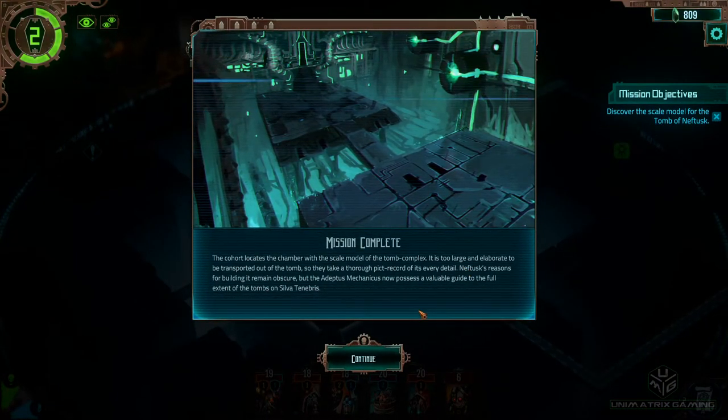Brilliant. Mission complete. The cohort locates the chamber with the scale model of the tomb complex. It is too large and elaborate to be transported out of the tomb, so they take a thorough pict record of its every detail. Neftusk's reasons for building it remain obscure, but the Adeptus Mechanicus now possess a valuable guide to the full extent of the tombs on Silver Tenebris.